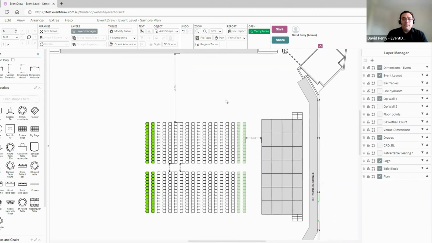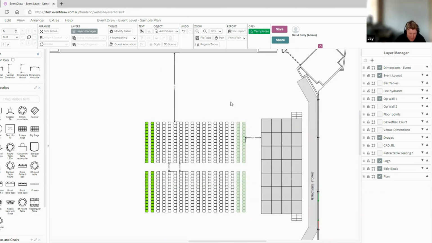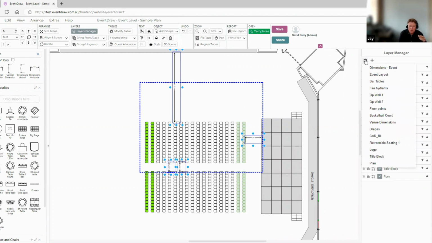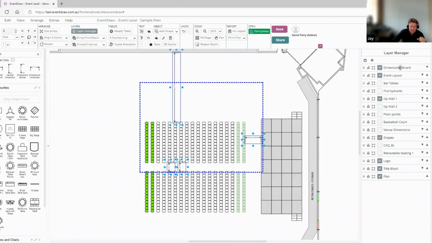Now, the reason we do that is... Sorry, can you just go back one real quick step? We'll just show you, Brian, just so you can see that David's created a layer called dimensions-event, but to actually place them on there, what you do is you have the dimensions selected and just up towards the top left, you'll see a little box with an arrow, and Dave will put his cursor over it at the moment. So if you click that down, you'll notice all the existing layers, my apologies, onto that floor plan. So you simply roll your mouse down, choose the layer. His happens to be the first layer, which is the dimension layer. And then you just click on that layer and it will assign it to that layer as well.